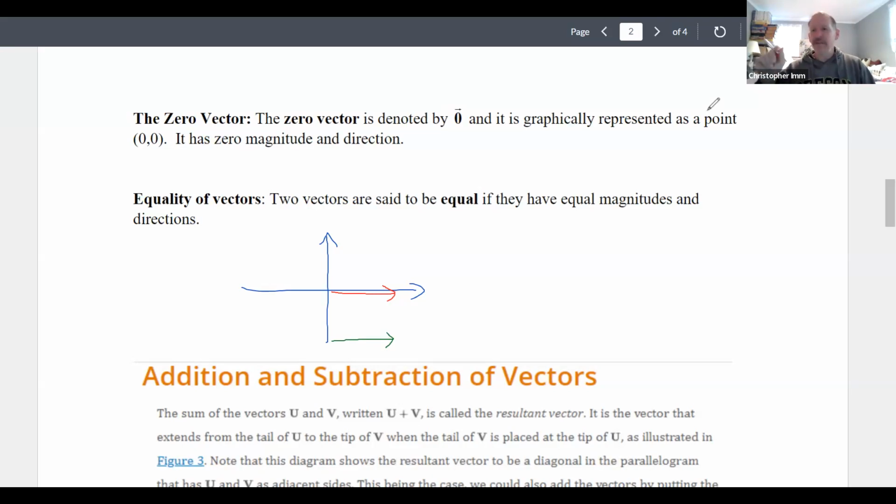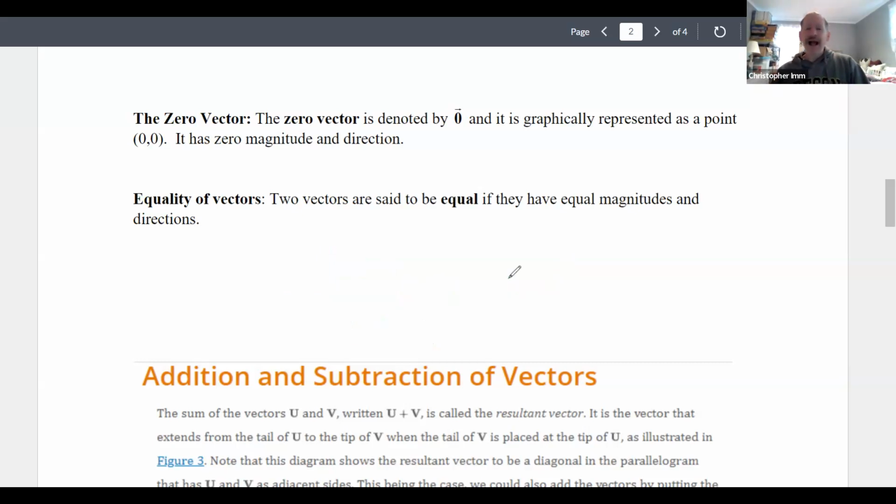I just can't turn them or flip them or rotate them, but I can slide them to be the same. So in this case, we would say that vector u is equal to vector v because they have the same length and direction. For instance, we could say that the magnitude of u is going to be 3, and the magnitude of v is going to be 3. So those are scalar quantities representing the magnitude, but they both go in the same direction.